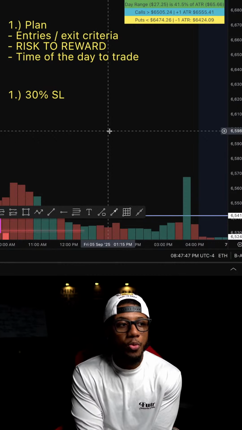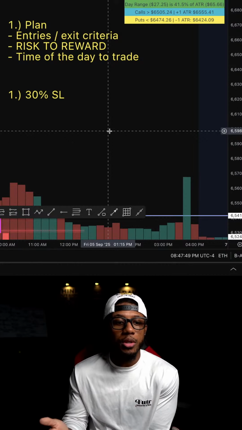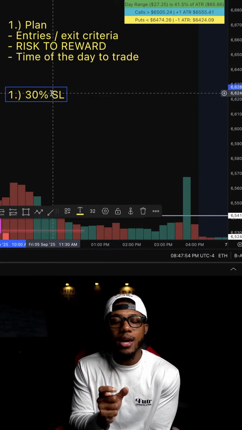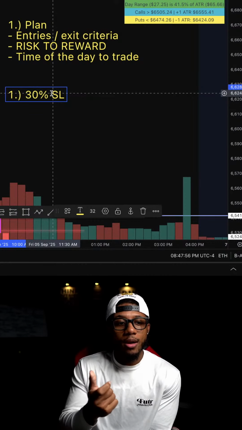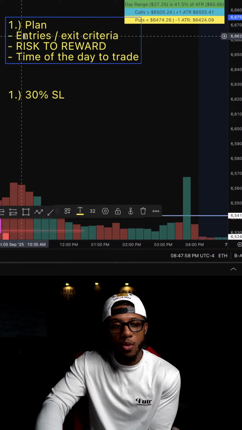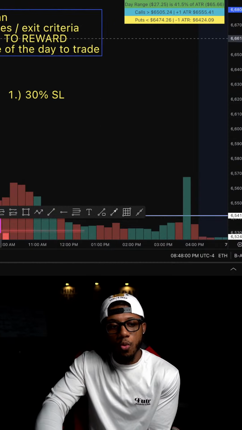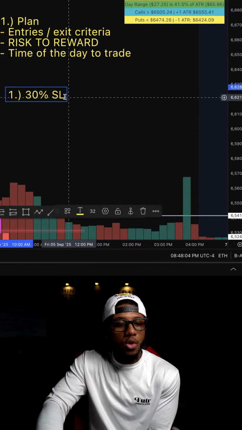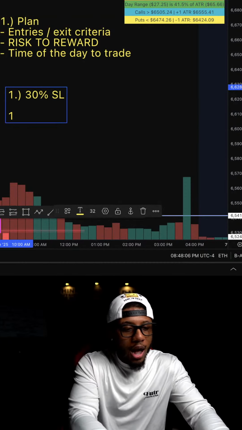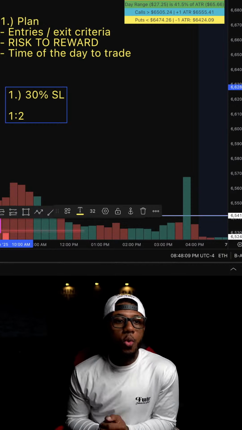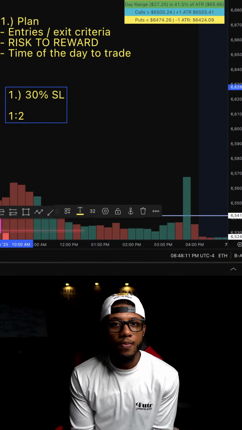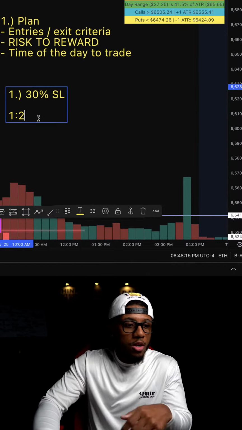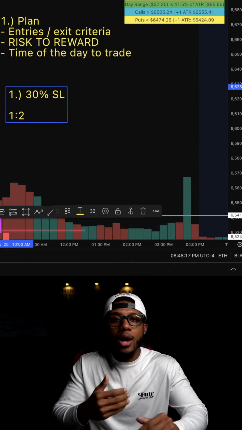And what I was having trouble with is getting stopped out of trades too early. So one of the things that I kind of learned is like, hey, this 30% stop loss, that's just too tight for the way that I trade. So the thing that you have to add into your plan is your risk to reward. You got to take this into consideration. So what do I mean by a risk to reward, right? When I'm trading, I need to be looking for a 1-to-2 or a 1-to-3 risk to reward ratio or higher, right? So what do I mean by this, right? When I risk $1, I'm trying to bring back 2.